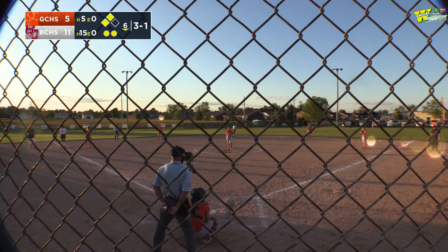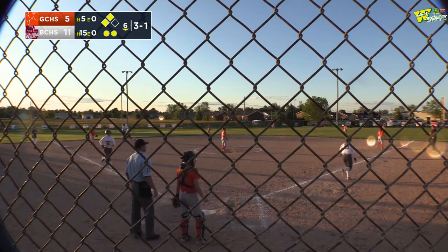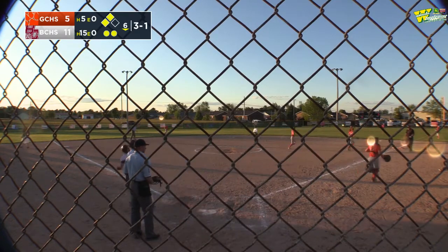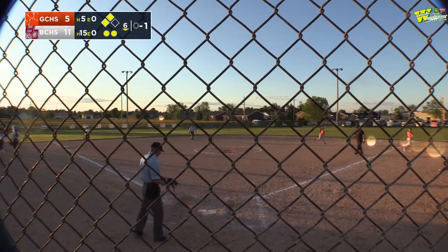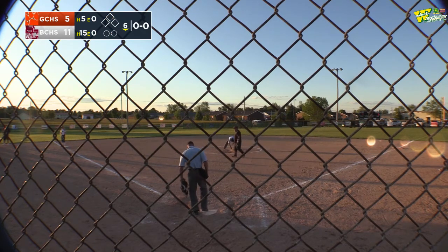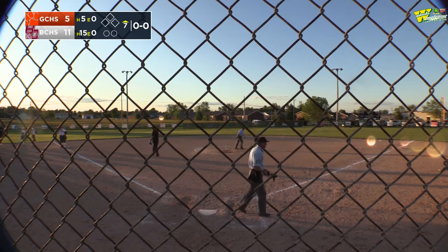Oh, yeah. She's kind of focused. I like her eyes over there. She's not really... oh, nope. A little high. Unless it's going to drop in. Oh, what a catch. Wow. Thought she was going to trip and fall, but she tracked it down perfectly. Wow, with a great catch there in right field. A little unfortunate there for Morgan Tabor, but it's 11-5 now, and Breckinridge County just needs to hold them out defensively, and they'll pull out this win.